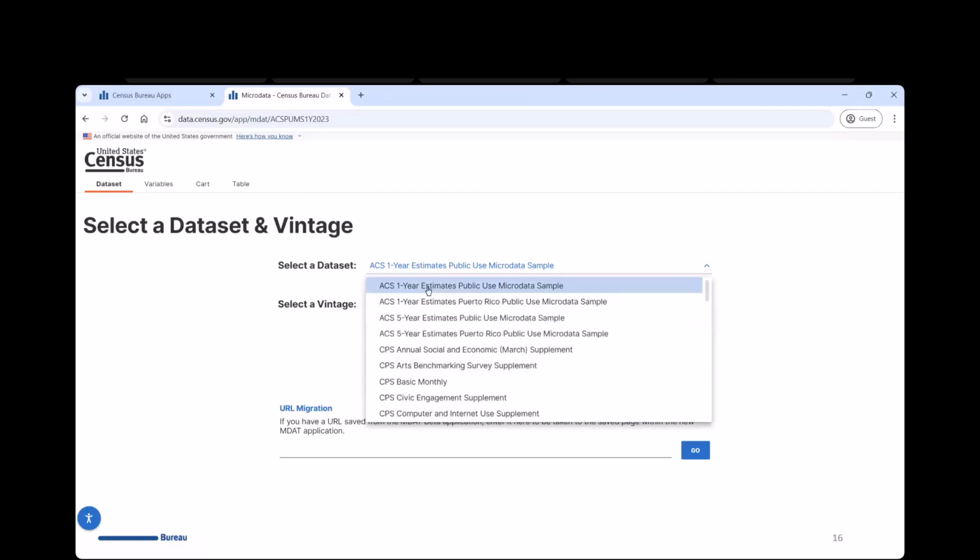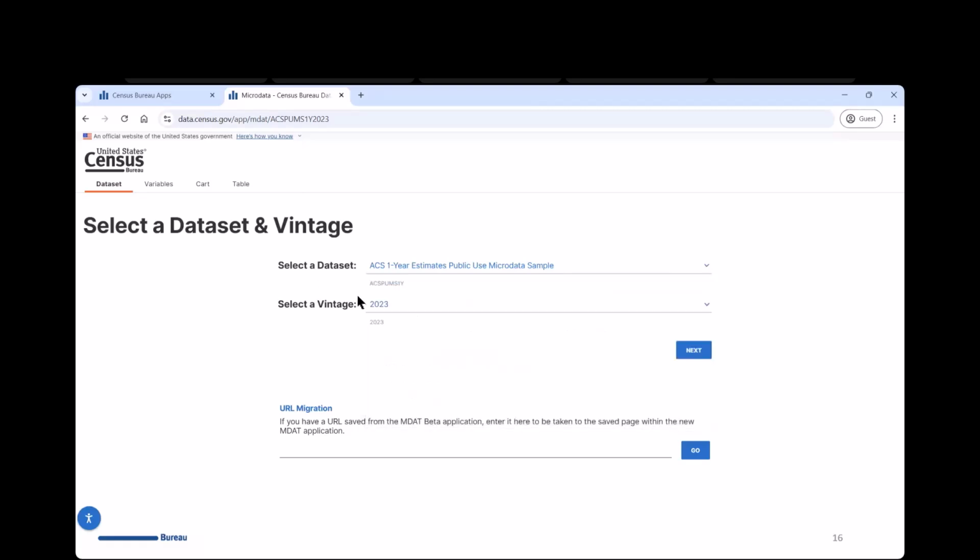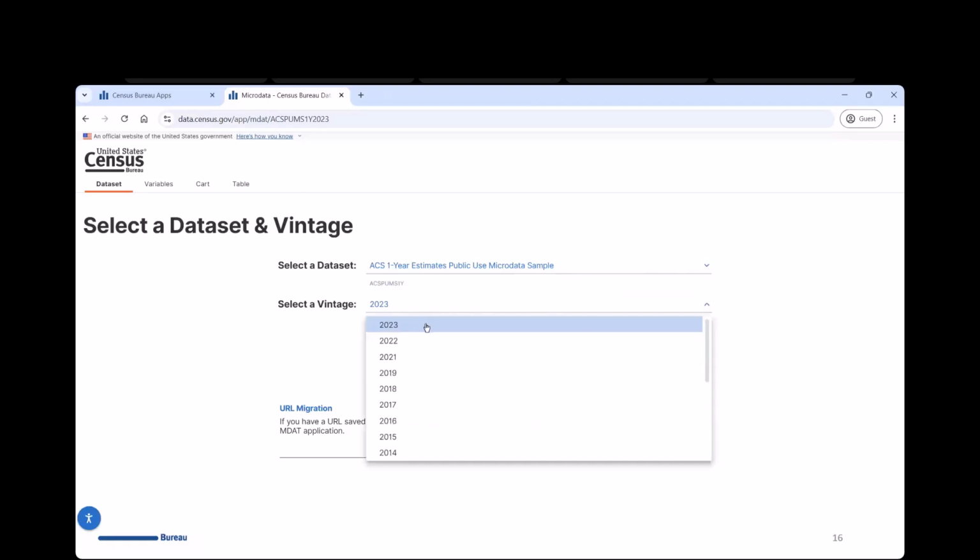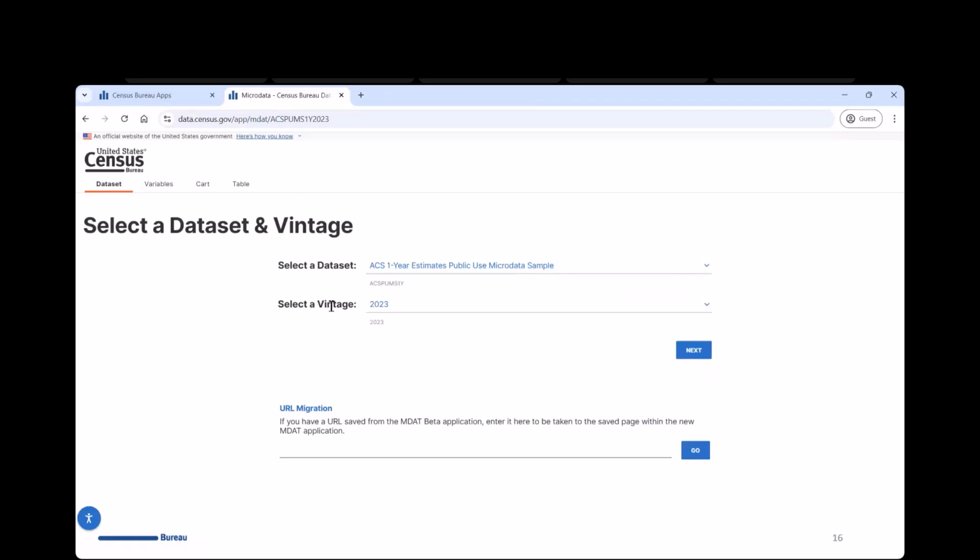For this first example, I'm going to stick with the ACS 1-year estimates. And for my vintage, I'll stick with the most recent 2023 1-year estimates. But you can see on MDAT, you can go all the way back to 2004 1-year estimates if you desire. I'll leave these two as they're defaulted here on the home page, and then I'm just going to click Next.